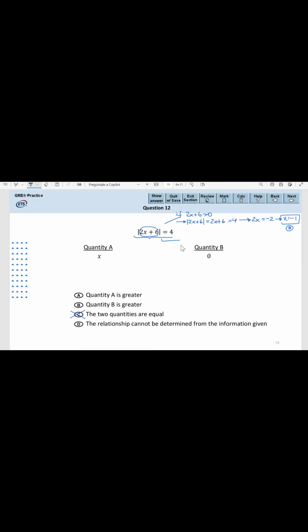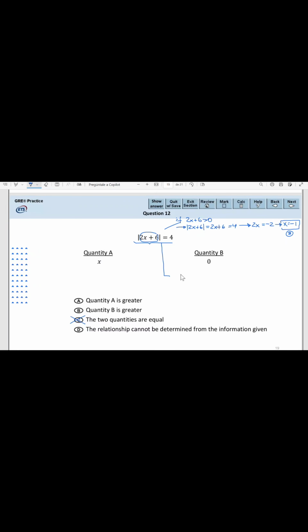Now, let's try to do the same with the second scenario. So we have this: if 2x plus 6, because we don't know the sign of this expression. Let's clarify here a little bit. When I say the sign of this expression, I refer to the sign of its numerical value. Because you might ask, why do you say the sign of 2x plus 6? I don't see any sign before 2x plus 6. Here I see a sign. Okay, it has a negative sign. No, we don't mean that. A number could have a negative sign, or an expression could have a negative sign in front of it, but that doesn't determine the sign of its value.